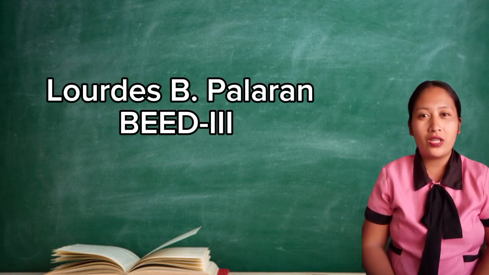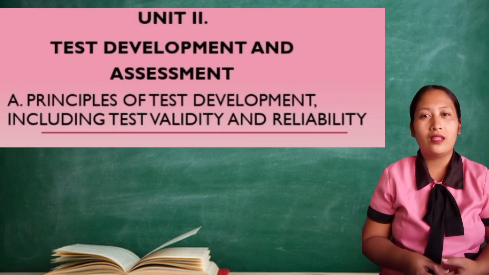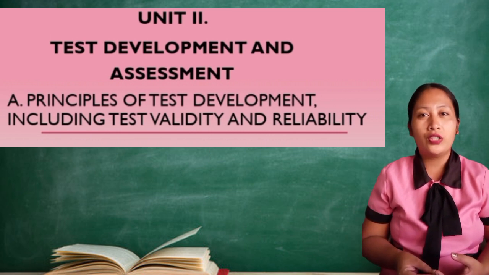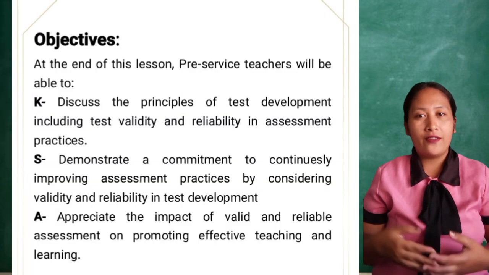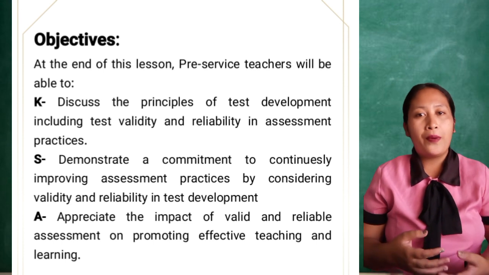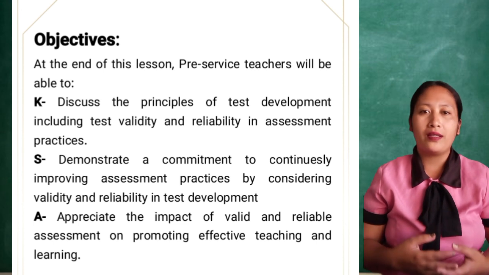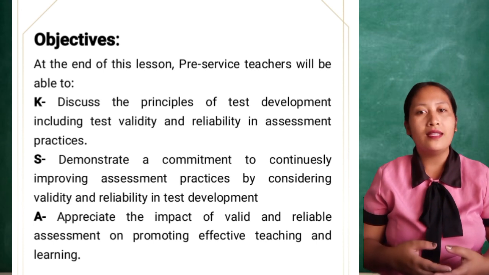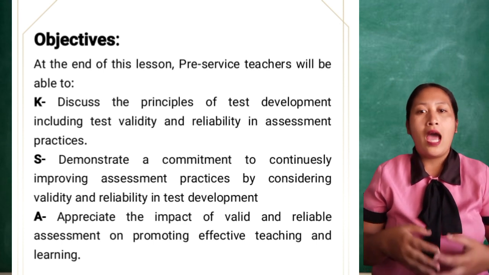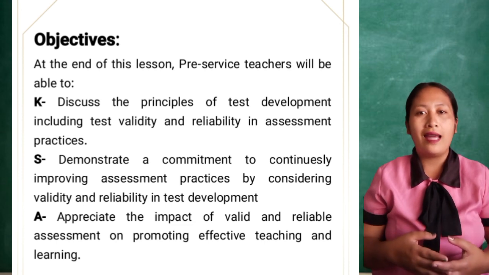Bachelor of Elementary Education. So today, I will be discussing Unit 2, entitled Principles of Test Development, including Test Validity and Reliability. For the objectives of this lesson, for K, discuss the principles of test development including test validity and reliability in assessment practices. For S, demonstrate a commitment to continuously improving assessment practices by considering validity and reliability in test development. And for S, appreciate the impact of a valid, reliable assessment on promoting effective teaching and learning.